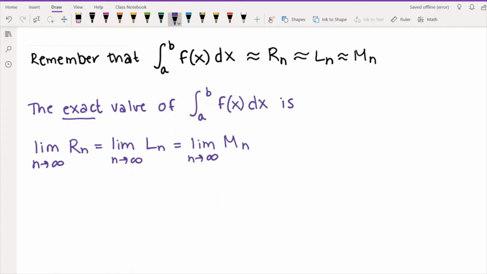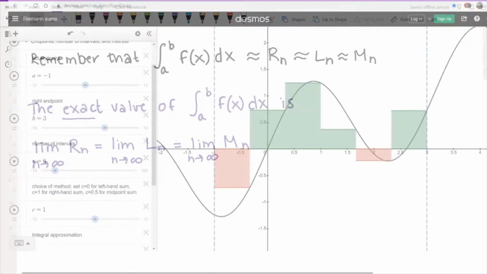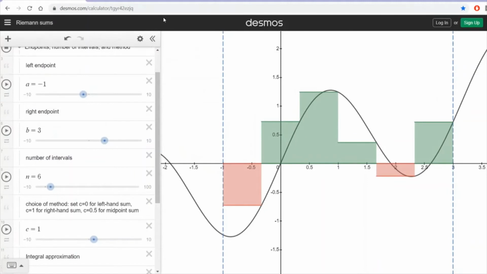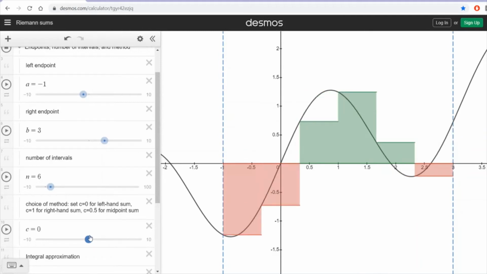So I just want to show you again on Desmos what is going on with these rectangles, to also remind you why it doesn't matter whether you're using right, left, or middle. So this is just some random function. This right now only has 6 rectangles, and you can see how it's very chunky and it doesn't really fit the curve that well. Right now it's set up for a right-hand sum. If I move it to a midpoint sum, it looks totally different, right? Those look really, really different. And then left-hand sum, again, different. These are all going to give you pretty different numbers.